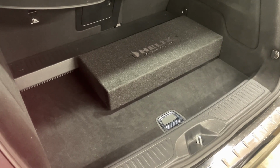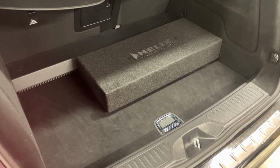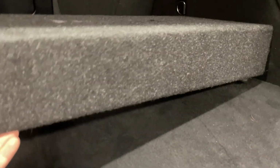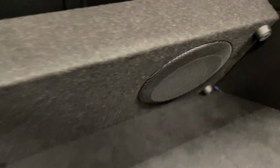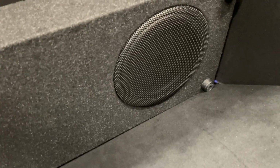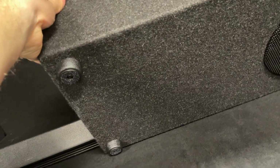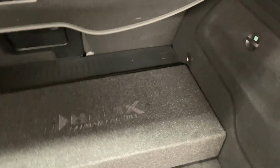And for the money, it's crazy. I don't even understand how they can make it. And it's well constructed. Has a port on the side, a 10-inch slim sub. Hang on, I can lift it up with one hand. It has a protective grille, and Velcroed feet for the box, so once it goes down, it doesn't slide anywhere, unless you have crazy cornering and race driving.